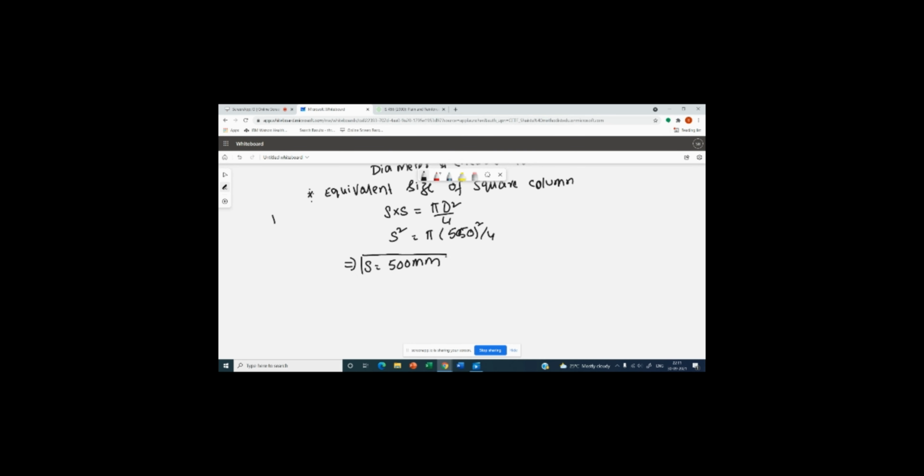As you know, in my flat slab part 1 video, I have said that the diameter has to be converted into the equivalent side of a square column. Once we do it, we'll immediately find out the size of the drop, because in the question it is given that you have to provide drop as well as head. The size of the drop is in clause 31.2.2. In my last video I have discussed all these things. If you want to refer, it is there, IS 456 31.2.2.